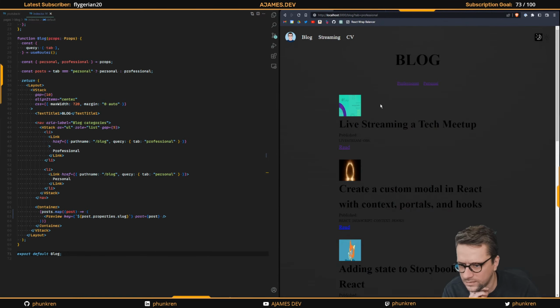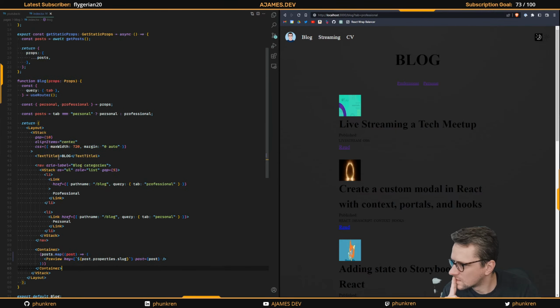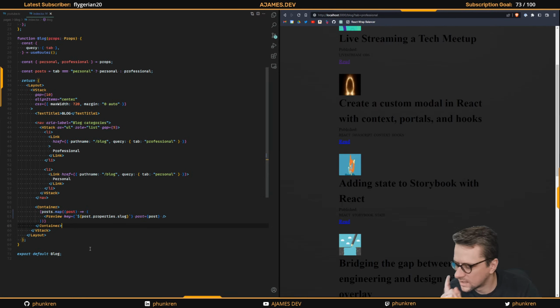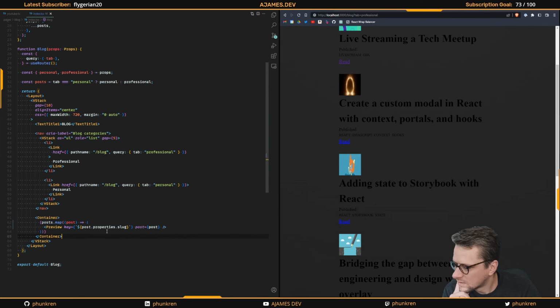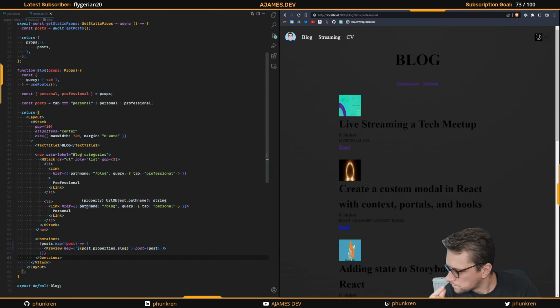No, it's not. Anyway, that should be better because the index would remain the same there. Yeah, that's a good one to fix actually, because the index would be the same for personal and professional, whereas the slug will be unique.